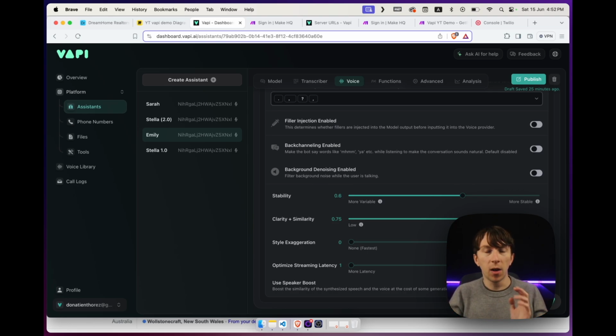I've been playing around and I feel like this is the best value. You can also play around if you want to try and see what adapts best to your business and to your use case. But for me, 0.75 was the best. And then after that, you have some other parameters that I would just leave like they were, default.